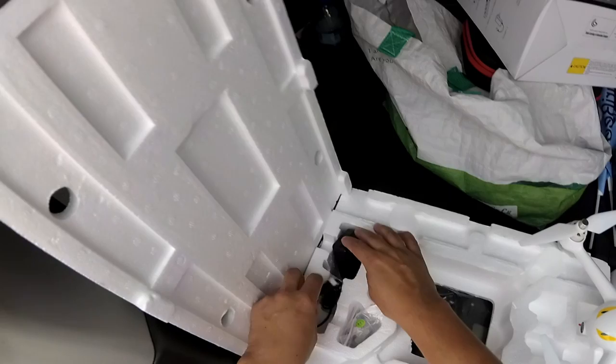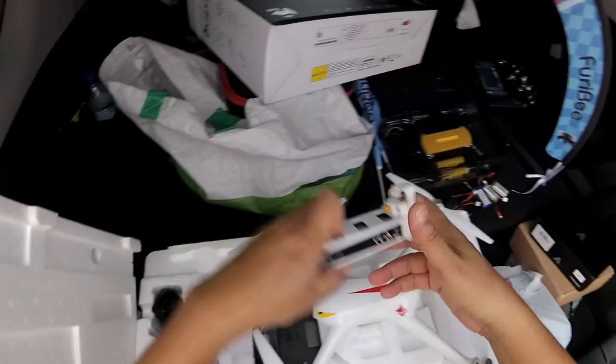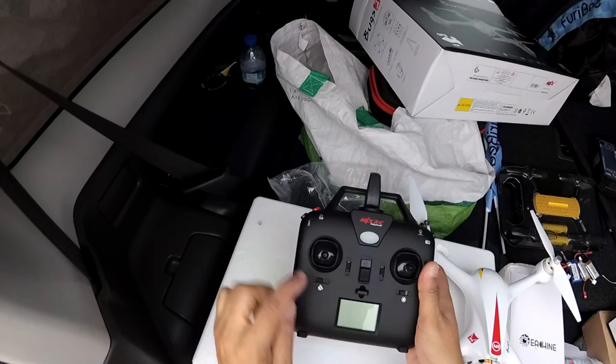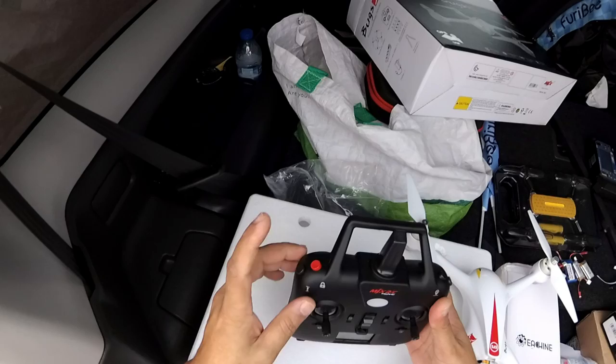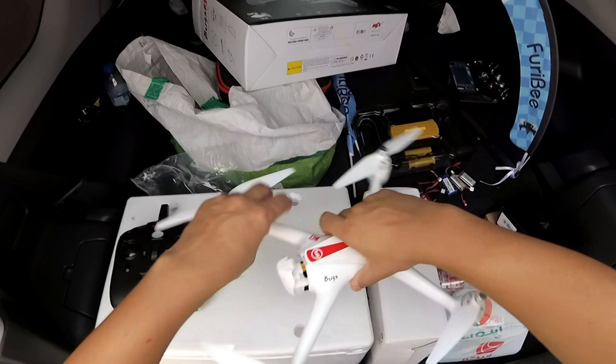And we have a battery charger, some accessories with the USB dongle. There was an 8GB card as well, so I'm just gonna insert the card right here in the TF card slot. All right, and of course the radio control is down there. Under the box you will find the radio control. This is the radio control that has telemetry. It has a headless mode. This button will activate GPS or put it in the altitude hold mode or attitude hold mode, take off, or I mean arm the motors, take off, land, go home, and camera and picture. All right, seems good to me. Let's fly it right away, shall we?